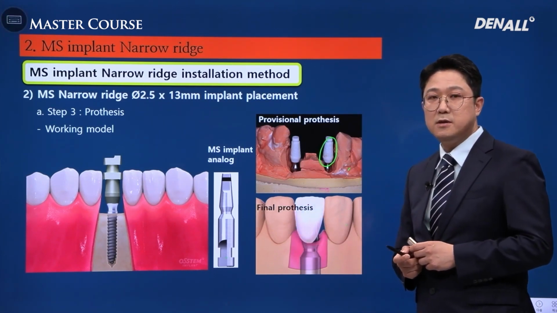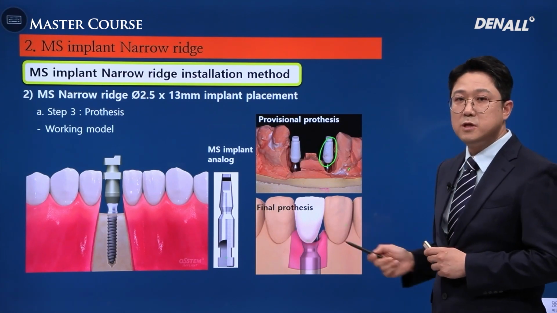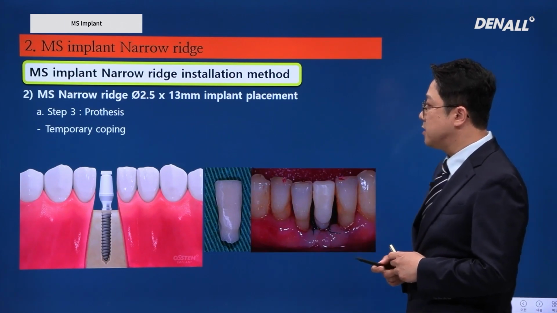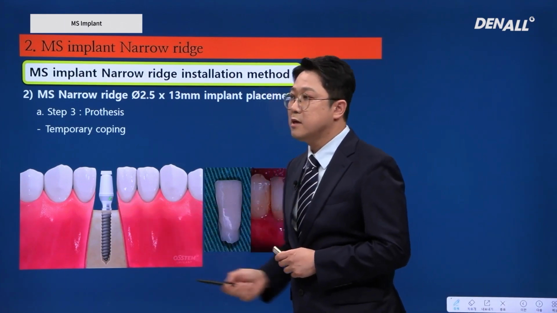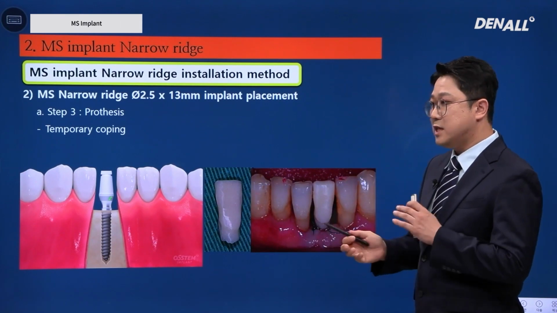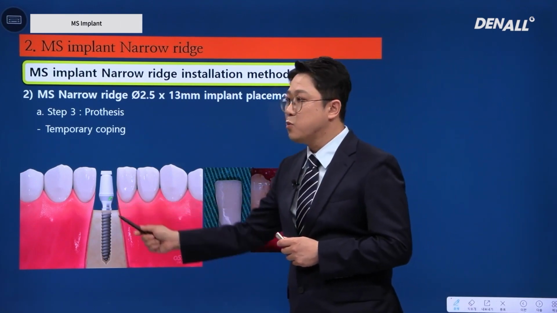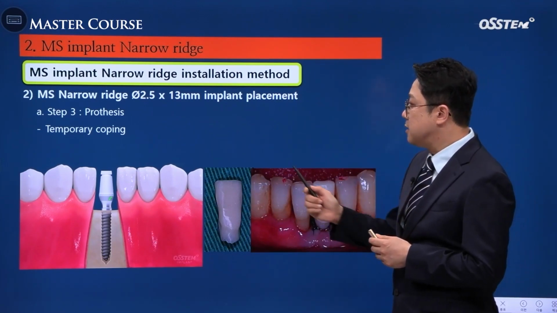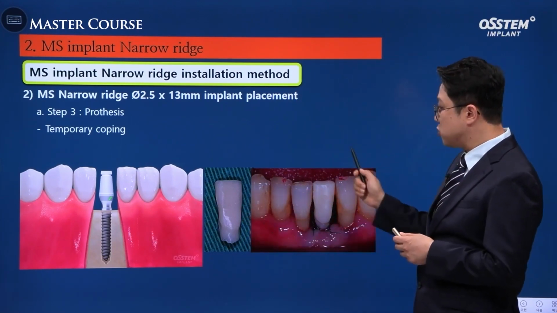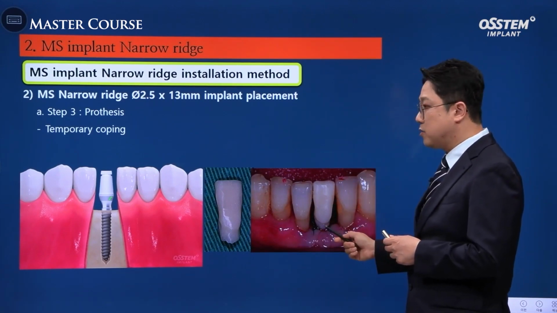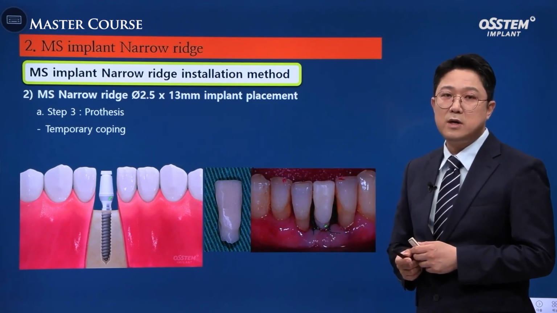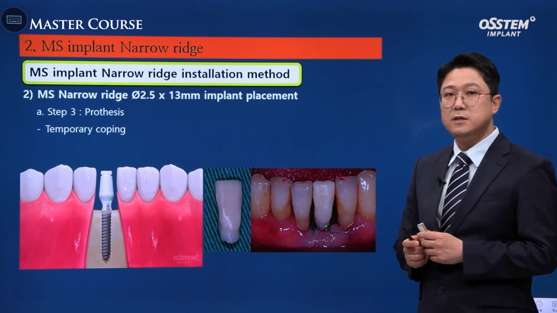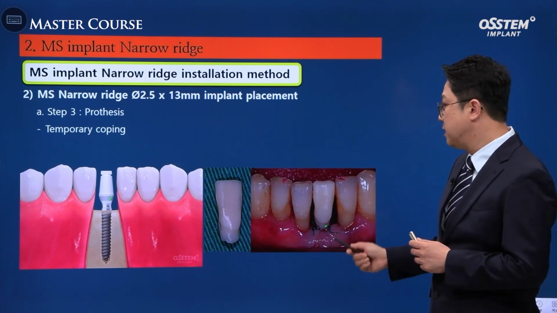You can make a provisional within oral cavity. Temporary coping can be connected. At times, the distance between teeth can be too tight. In this case, you will not be able to connect the temporary coping. In this case, you can just fabricate it directly. If you use temporary coping, it clips on, therefore you do not need to use a cement. After surgery, in connecting provisional, it's quite burdensome to use cement. If you use temporary coping, such frustration can be reduced.